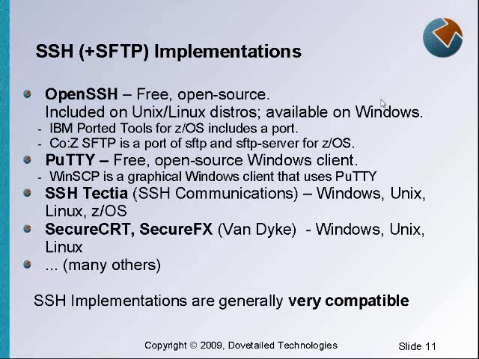Okay, that's sort of a high-level overview of some of the pieces and parts and what they do. What we're going to do now is I'll introduce to you and discuss some of the popular SSH and SFTP implementations. They usually come together when you have an SSH product. It'll also include SFTP. The big kahuna, the overwhelming market share in this is held by this free open source product called OpenSSH.